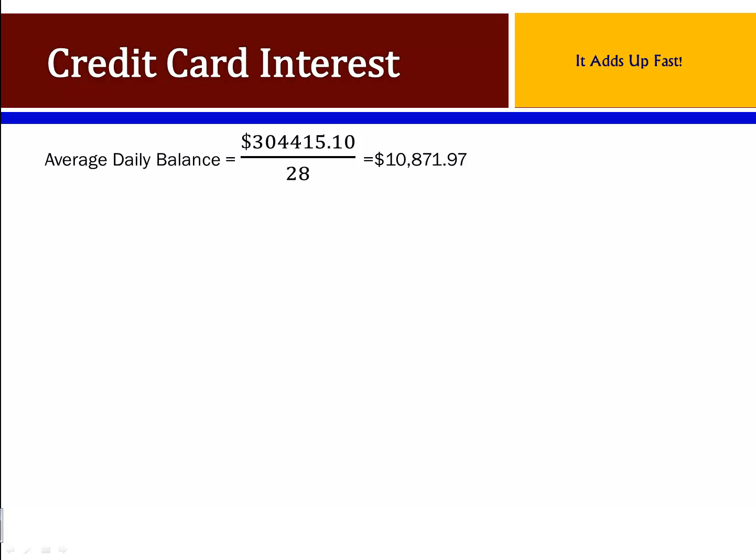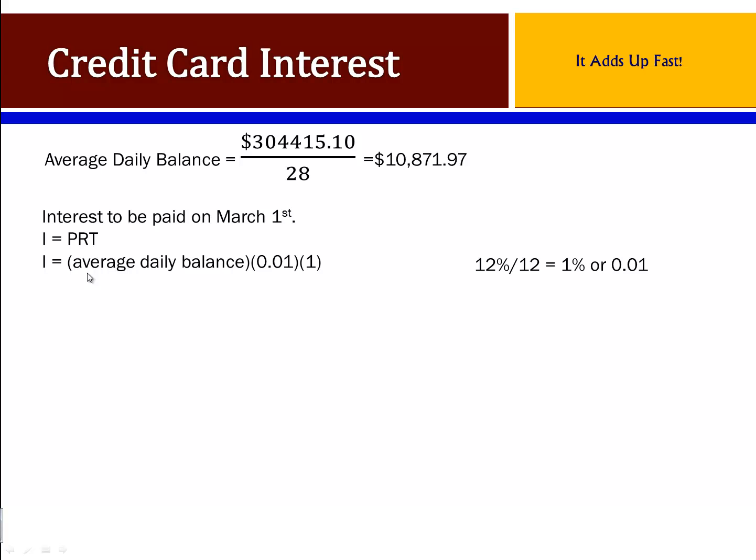So we take our average daily balance, and to calculate the interest that's paid on March 1st, we use the simple interest formula. Now the simple interest formula is interest equals principal times rate times time. That's PRT. Keeping in mind that we had a 12% annual interest rate, which needs to be converted to a monthly interest rate because we're only paying the interest for February. That's a single month. So to change that annual rate over to a monthly rate, we divide by 12. So instead of 12% per year, it's 1% per month.